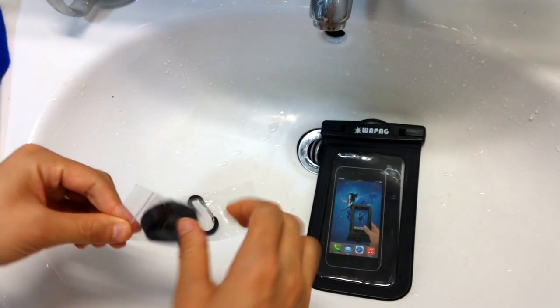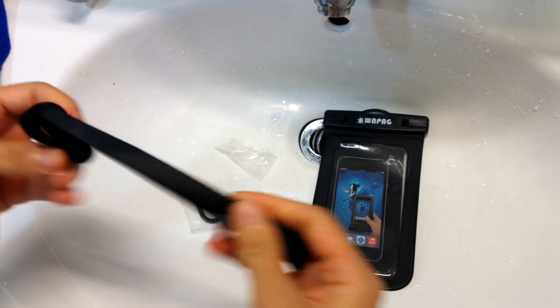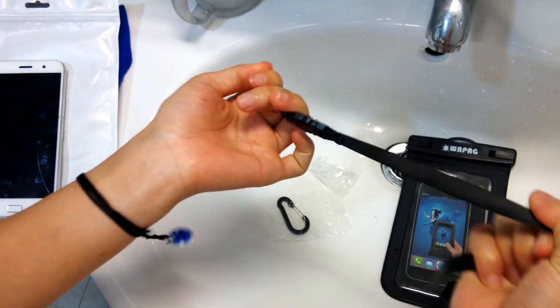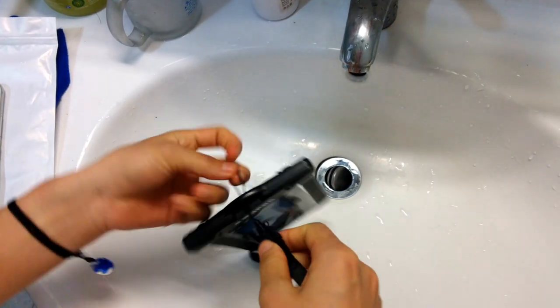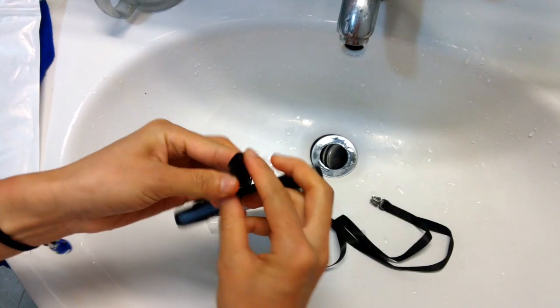This is the strap. It's strong, so you can hold it on your waterproof bag. And here you can adjust it.